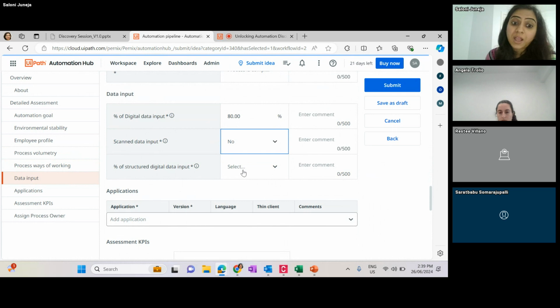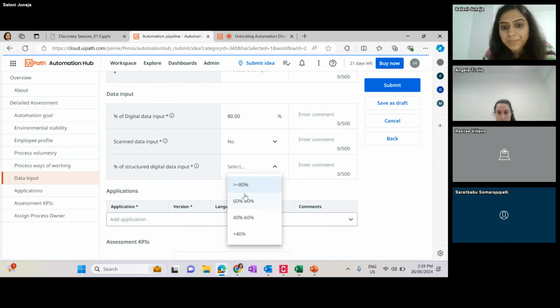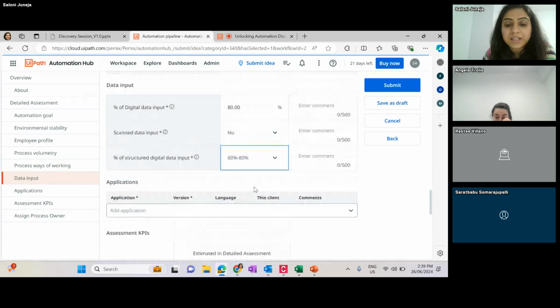One is structured, which means the format is pretty much aligned every time. So it has a very fixed format of some fields on a resume. So I'll always see the name of the particular candidate, his skills, etc. So that's a structured format. But typically a resume is actually semi-structured and not structured, because we know that the fields are structured, but they can be anywhere in the resume. So I would say my data is only 60 to 80% structured. And then, yeah, that's what the data input would be.